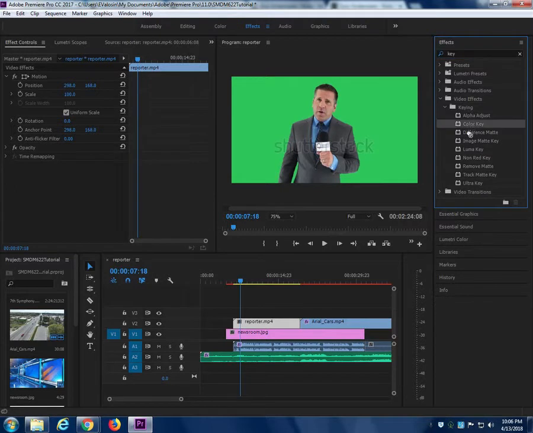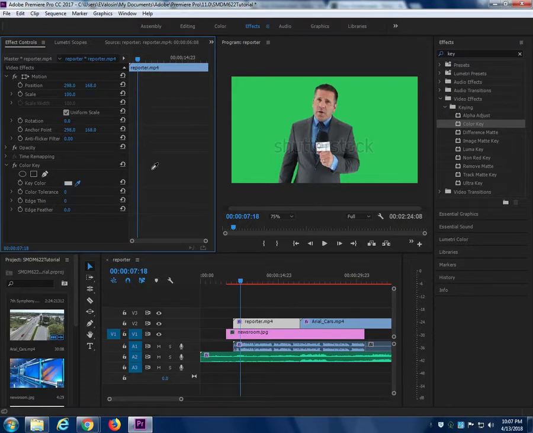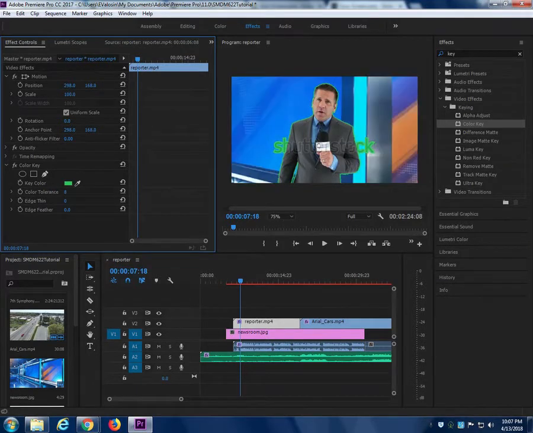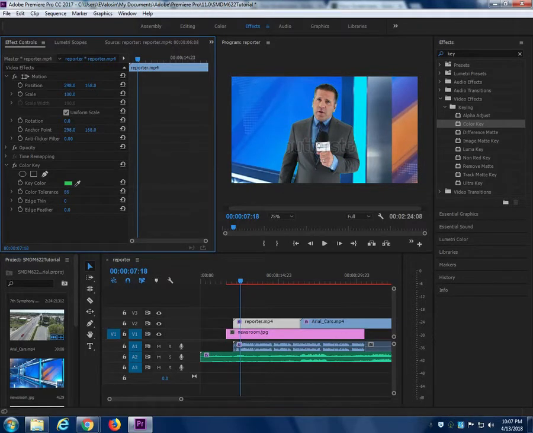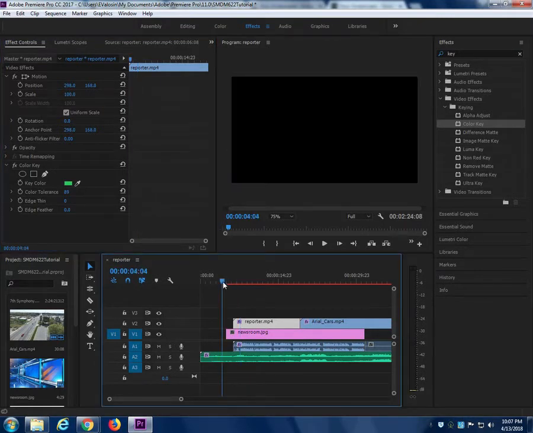So I'm going to go with color key. I'm going to drop it onto my reporter. And now you'll see it shows up right here. Color key, I'm going to use this eyedropper. You can select the color manually, but I'm going to use this eyedropper and just choose the green. And then the tolerance, I'm going to bring the tolerance up just a little bit. And you can see the more the tolerance is, the more closely it adheres to that color you selected. So if anything's just a little bit off, it won't get selected. But that looks like it should be good. So now I've dissolved anything that's green and made it transparent.